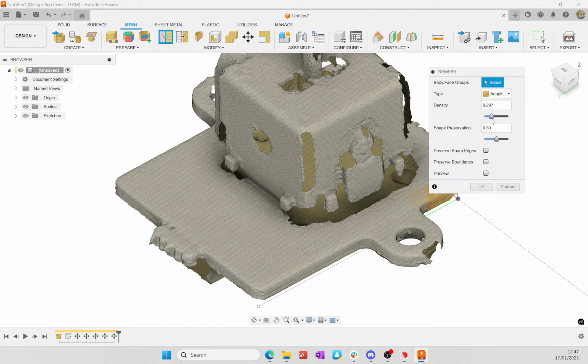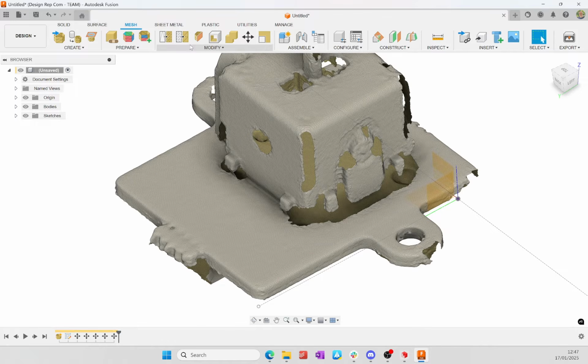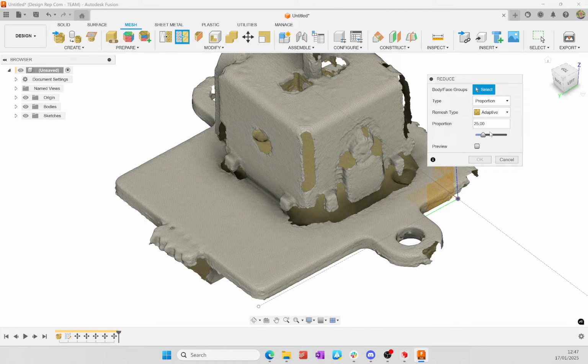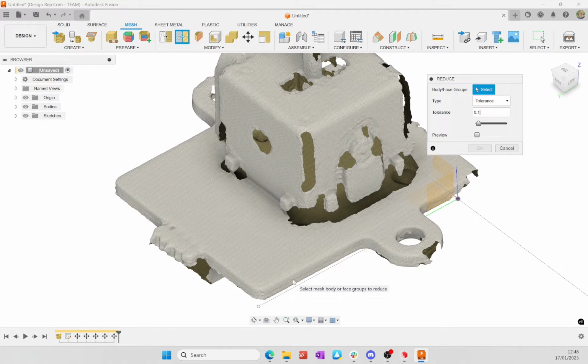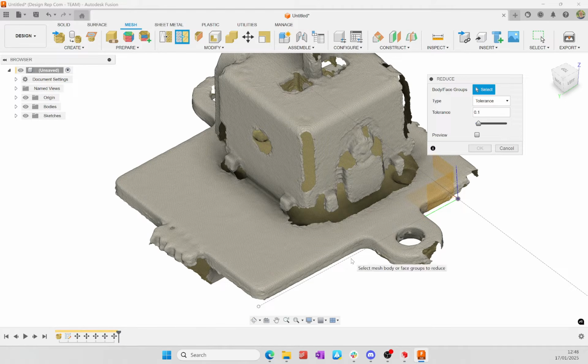Basically, I'm defining the intensity or density of the mesh. Thus, I prefer to use this command because it gives me more control. I usually select by tolerance and set it to 0.1. This means the mesh can be adjusted as long as it stays within a tolerance of 0.1 millimeters. In other words, the maximum error this tool will allow in the mesh is 0.1 millimeters. What this means in practice is that the measurement I took may have an error of up to 0.1 millimeters, either more or less.